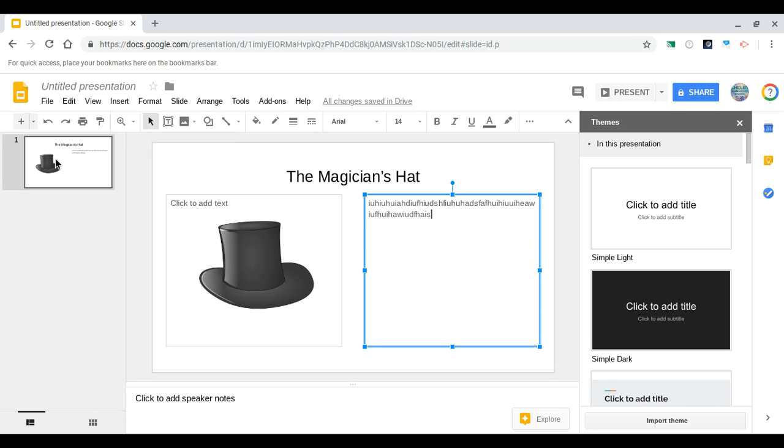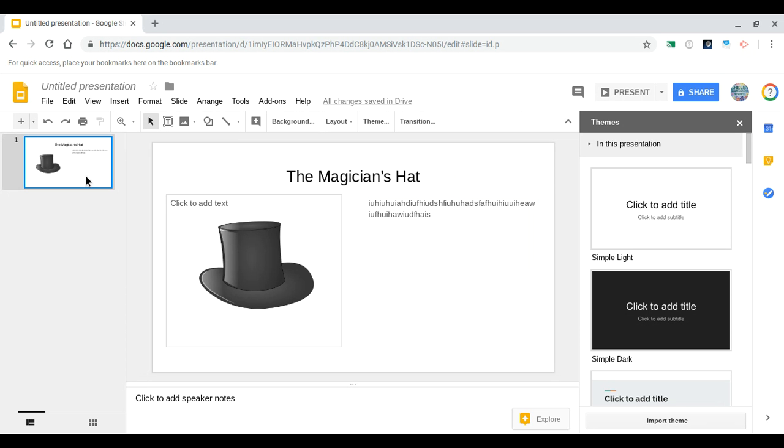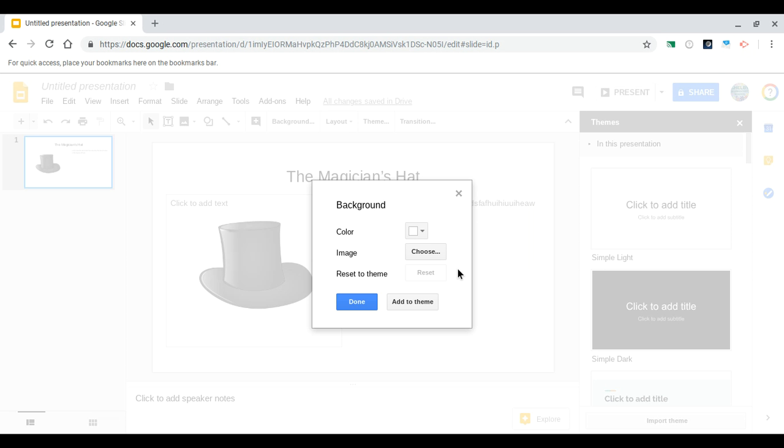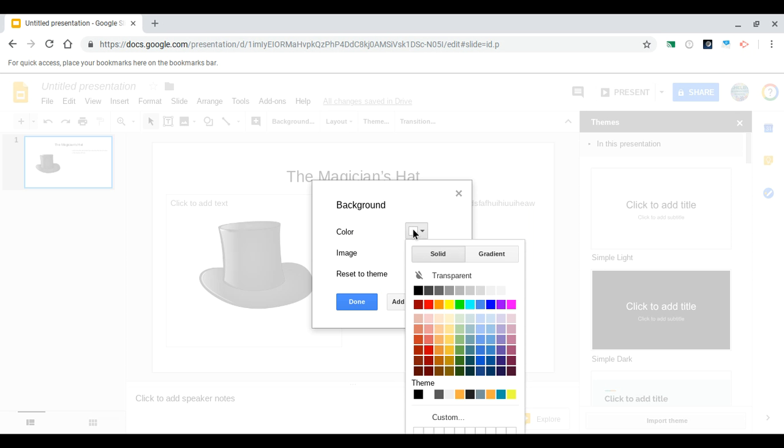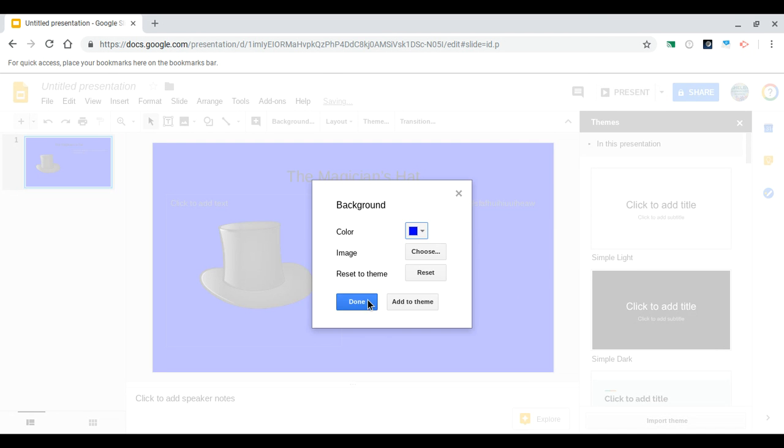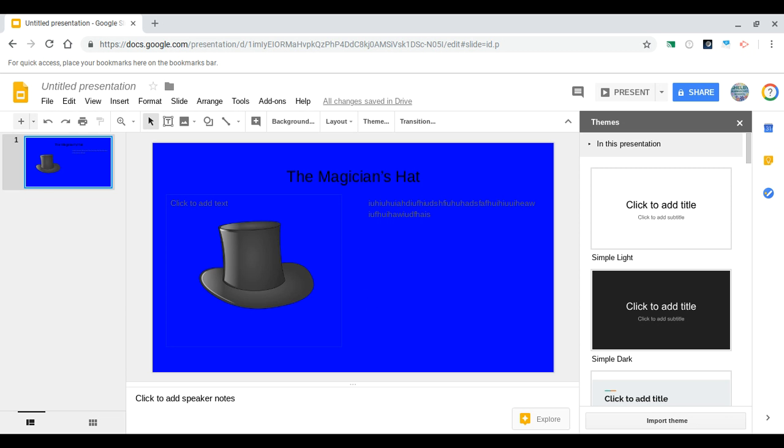After I'm done, if I click back on the slide over here on the left, my background and layout buttons are going to pop up. So I'm going to choose background, and I'm going to make it a blue background. Okay.